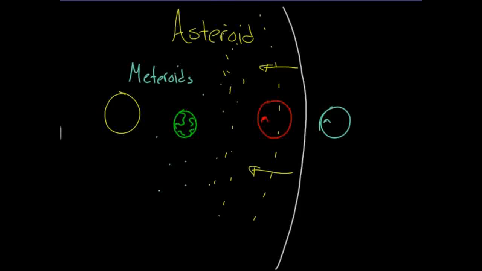And dwarf planets can exist just about anywhere. We've got Ceres in the asteroid belt containing 1/3 of the mass of all of the asteroid belt. And then way out here past Neptune, we have Pluto. Pluto's out here like, oh, why am I a planet anymore? It's because we found all of your sisters and brothers that are hanging out past Neptune too. And we call those guys our dwarf planets.